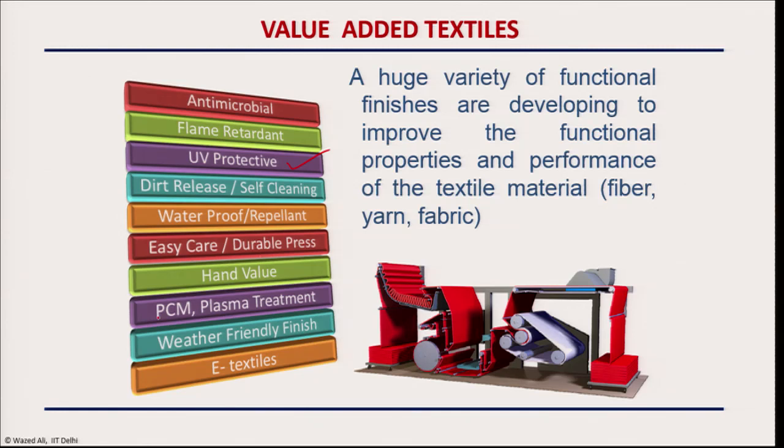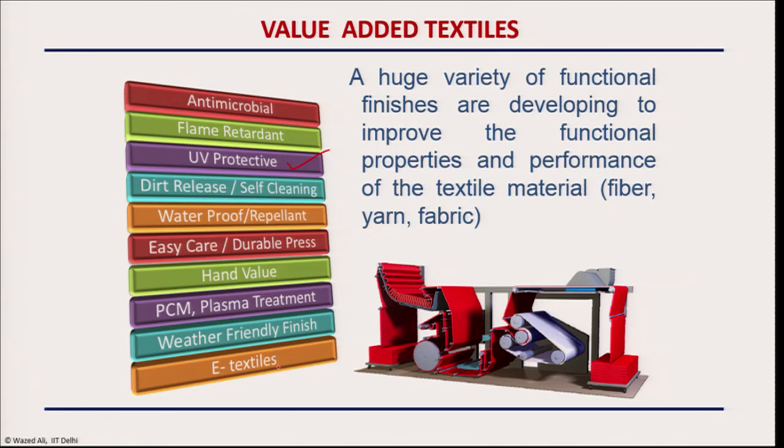For example, using phase change material, thermal regulation of the textile material can be achieved, and we can also have different kinds of surface properties. For example, if you want to make the textile hydrophilic or hydrophobic, we can use plasma treatment. There are different categories of plasma treatment people are talking about, for example, atmospheric pressure plasma, vacuum plasma, etc. And lastly, a lot of things are also happening in e-textiles, electronic textiles, for different kinds of wearables. For example, wearable sensors for monitoring different kinds of human activities, or textiles which can harvest or store energy.